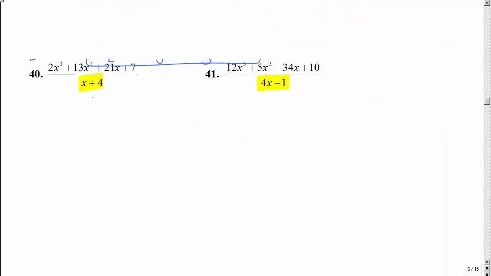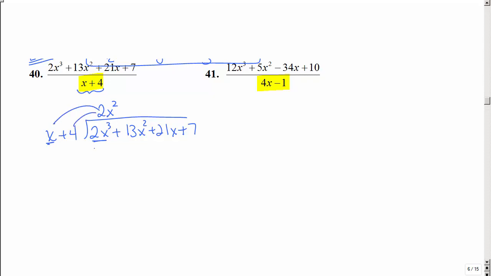The next two, because you have a binomial, you need to use long division. So we set that up. And remember, we divide those. Then we're going to multiply. And then the way I teach is I teach my class to draw the line and change the signs. That's the same as subtracting. Those should always cancel. If they don't, you've made a mistake.